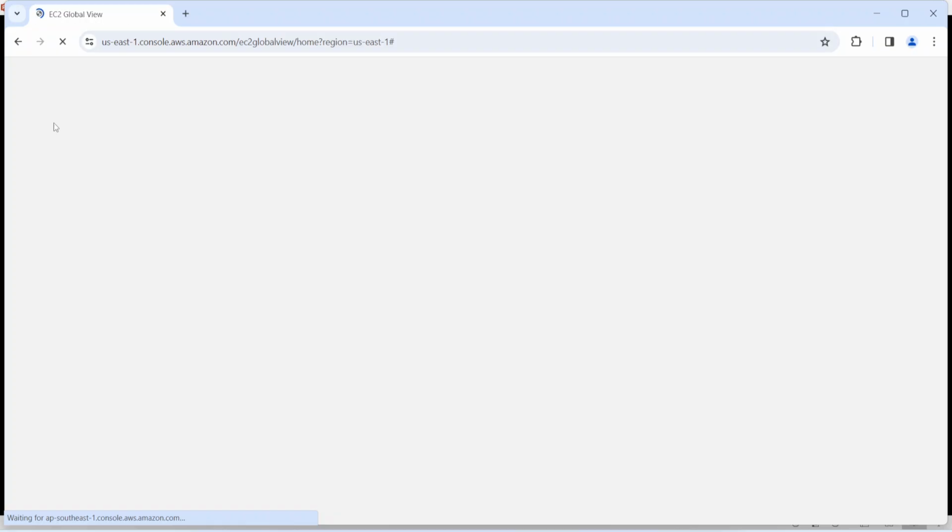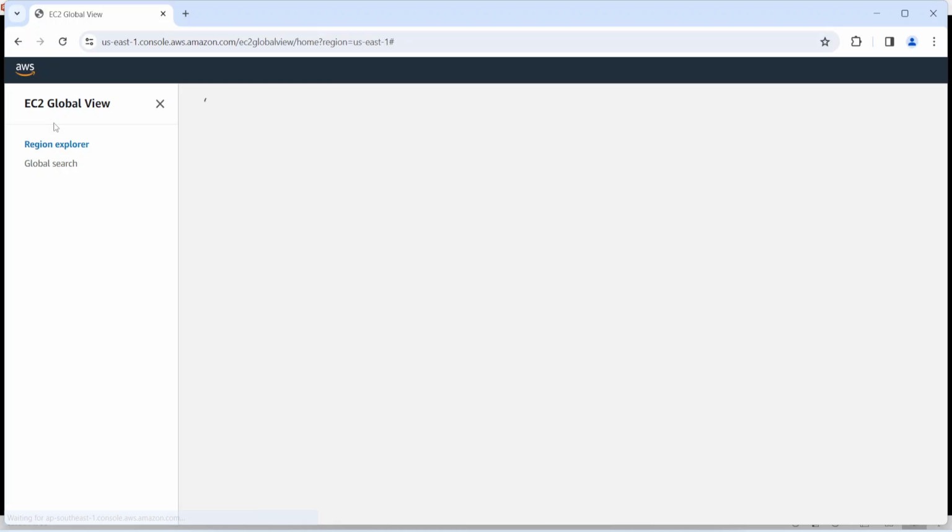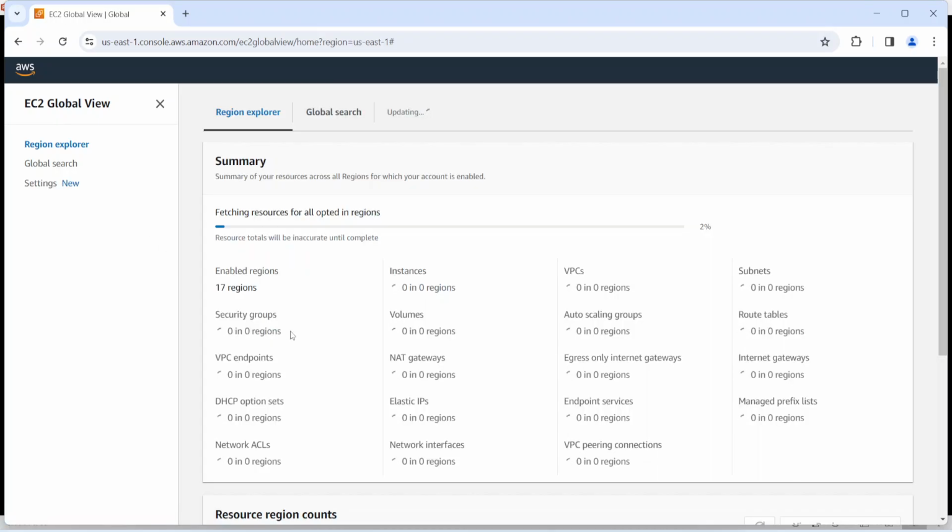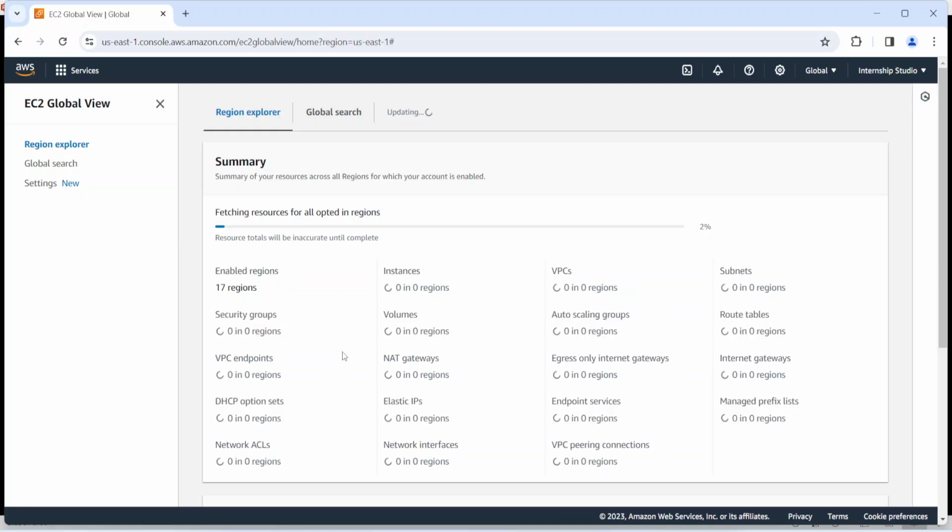We'll go ahead and click the EC2 global view here. It gives you the configuration settings and all the information related to EC2, like how many enabled regions you have, how many security groups, how many VPC endpoints you have set up, how many instances are there in the region, how many volumes are attached to the instances, how many NAT gateways, elastic IPs. All of these we'll discuss in the networking related aspects.